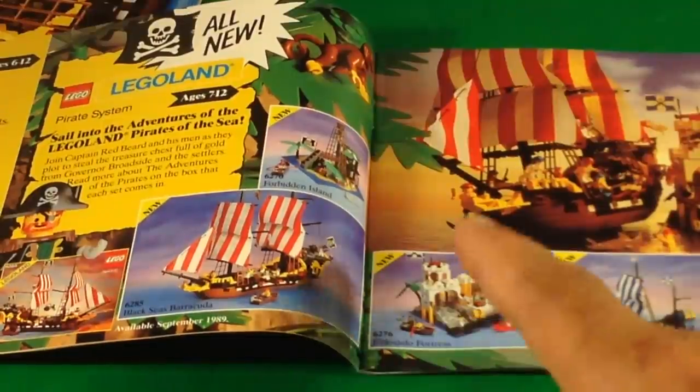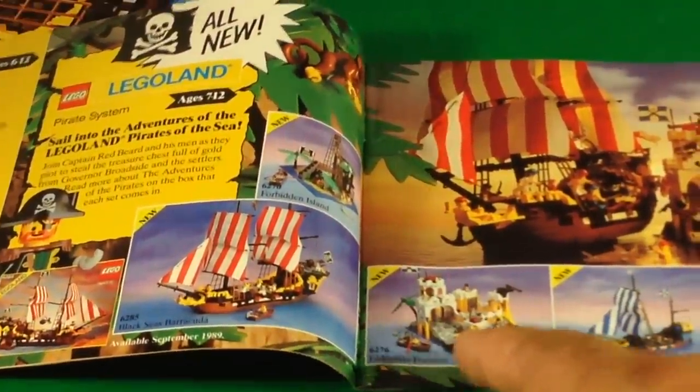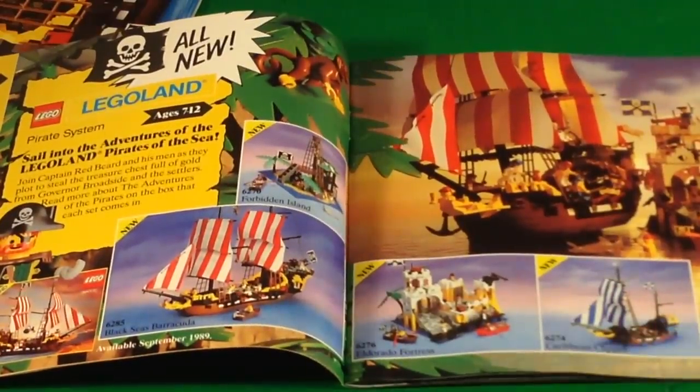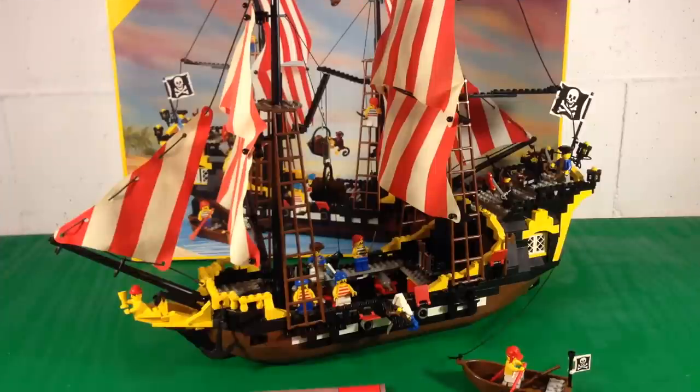And I believe I've already reviewed the El Dorado Fortress. If I haven't, I will. And I got that set. We picked it up at the same time we got this one. Don't have the Caribbean Clipper anymore. Anyway, that's the catalog. So, They Might Be Bricks, what do you think about this set?